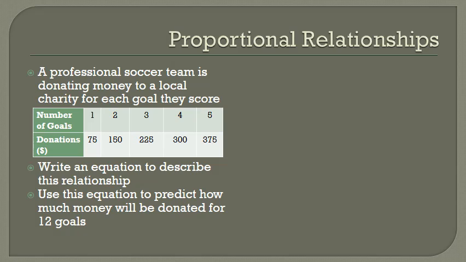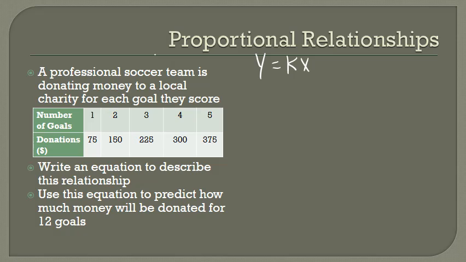Now, characteristics of proportional relationships. If we were to graph these, we would find that the relationship between the domain and the range are linear. In other words, if we graph the data, we're going to end up with a line from that data. We're also going to determine that we've got an equation that is like a direct variation equation, y equals kx, that would satisfy the data that we have. And thirdly, if it's a proportional relationship and we were to look at the graph, we would find that the graph will pass through the origin where x is equal to 0 and y is equal to 0.